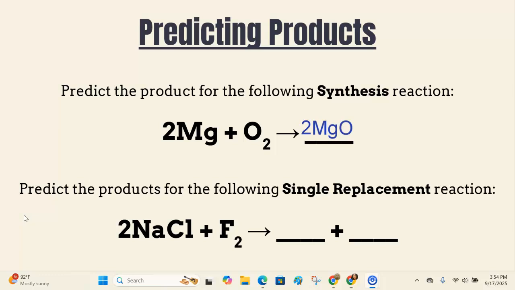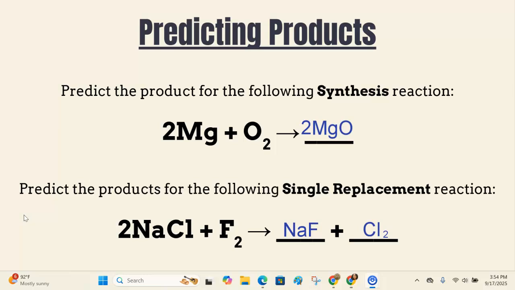So the compounds that are formed are going to be NaF, because again, Na has a +1 charge, F has a -1 charge, so that's already balanced, and Cl is going to be left on its own. Cl and F are both diatomic molecules, meaning that they're never on their own. There's always going to be 2 of them. So just like how it's F2, it's going to be Cl2. And we balance the rest of our atoms using our coefficients.